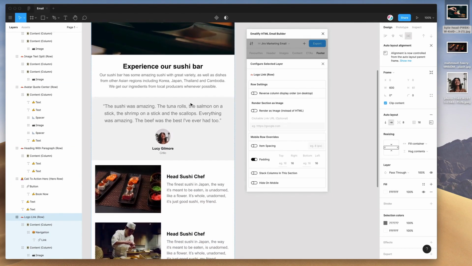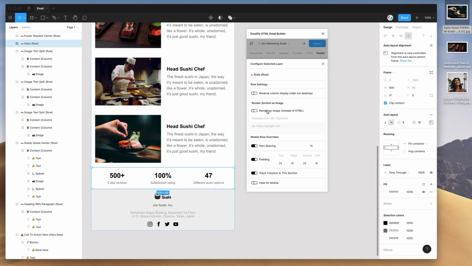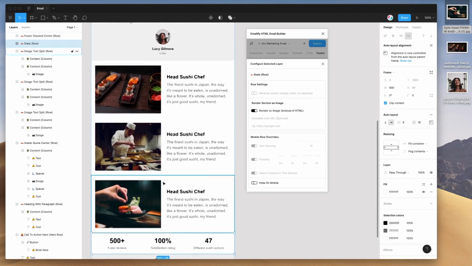The other thing we can do if we really wanted to is render content as an image. So if you wanted to render a certain block as an image instead of HTML, you can do that just by clicking on this little toggle here, and that will automatically make sure that this row here that we've just selected gets exported as an image block, 100% width image block, and that will just get scaled down on mobile. And the reason you might want to do that is if you've got a whole bunch of sort of weird fonts or weird things going on in the image that aren't really going to translate well to HTML, and you just want to bake all of that into an image, you can do that.